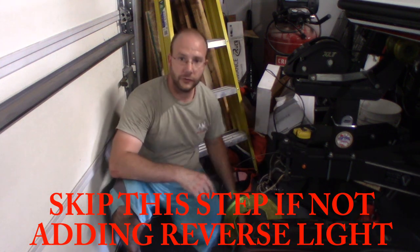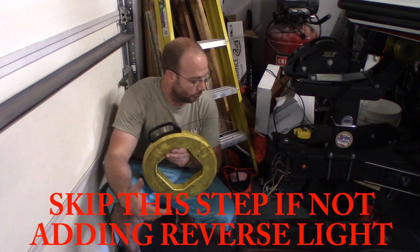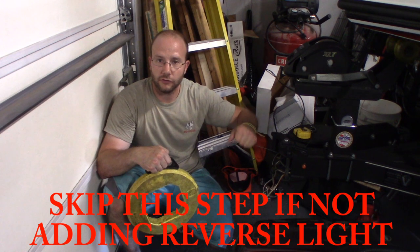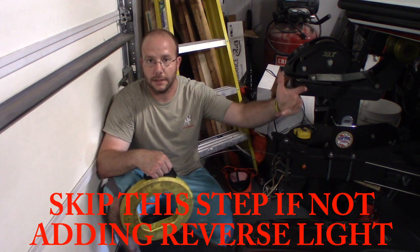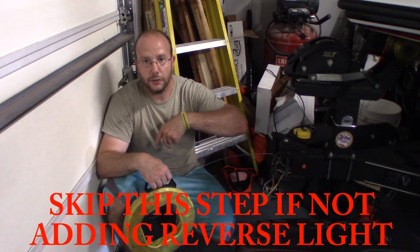What I'm going to do is, this tool here is called a fish tape. It's an electrician's tape tool. And all it is, a wire comes out of it, and you can feed it through something, and then all the way at the other end, you're going to end up picking it up, and you tape your wire to it, and then you pull it back, and your wire's all the way through.